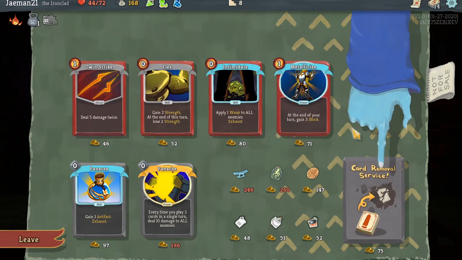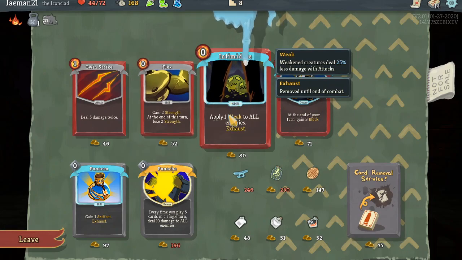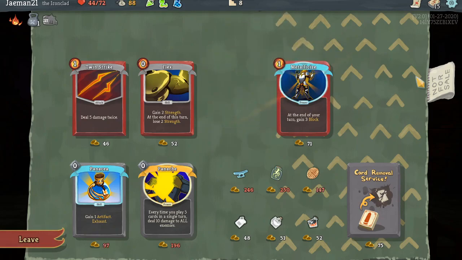And I'll also pick up Intimidate. So Intimidate applies 1 weak to all enemies and then exhausts. Weakened creatures deal 25% less damage with attacks.